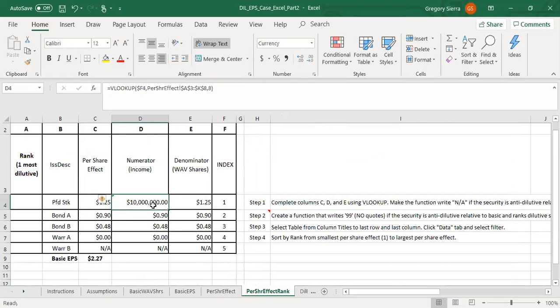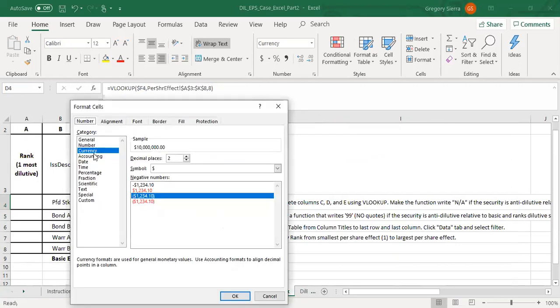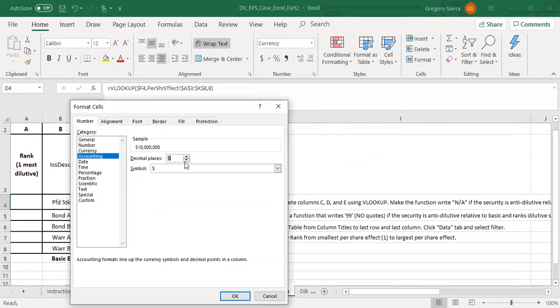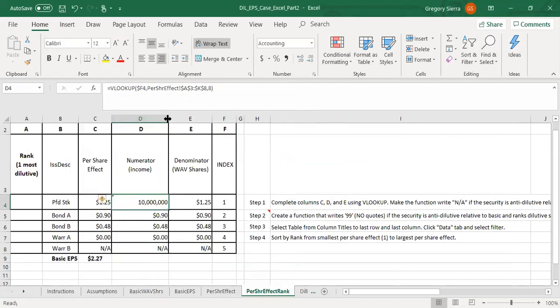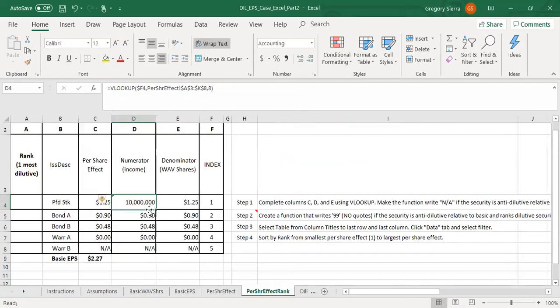Now we want accounting format, format cells, accounting, and I forget the $ sign. We can tighten that up a little bit. Now let's try the trick where you click in the corner. Ooh, and so this one is 8 and this one is 9. So there we go.